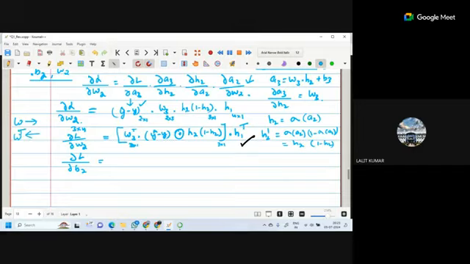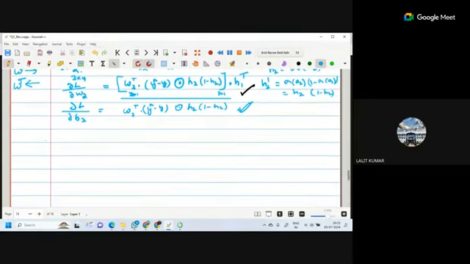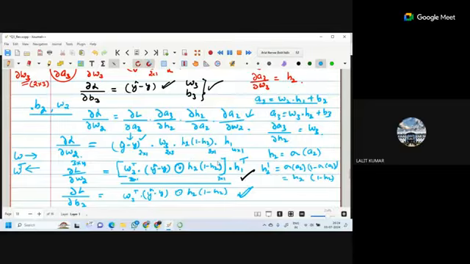And for ∂L/∂B2, only this part will come, because for H1 here, when we take the derivative, it will come 1. So here will come this. So this we have done. Now similarly, you can go ahead and find ∂L/∂W1 and ∂L/∂B1. That also can be done. Any doubt in this backpropagation?